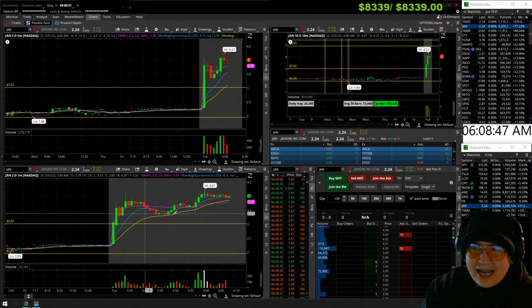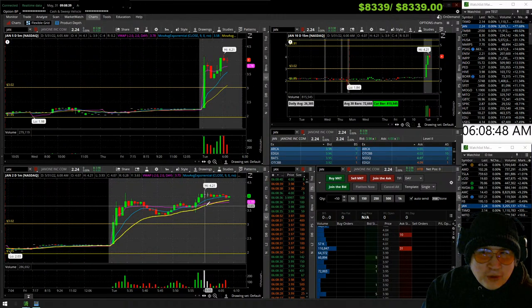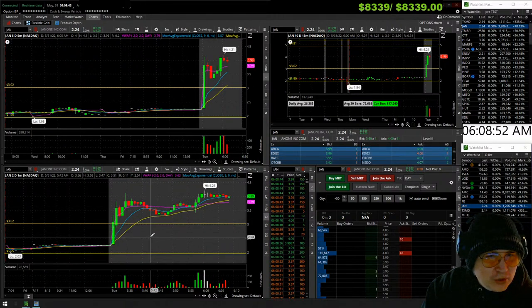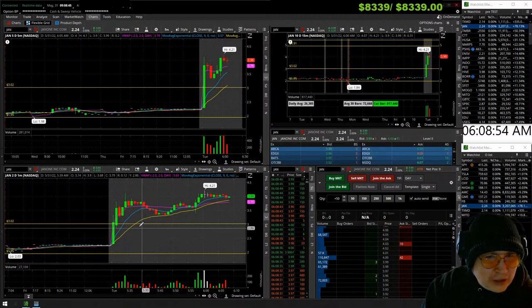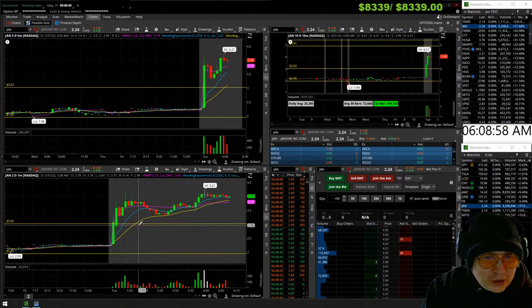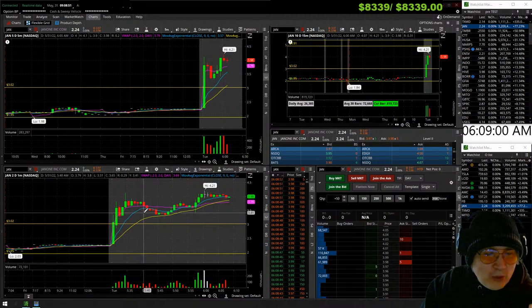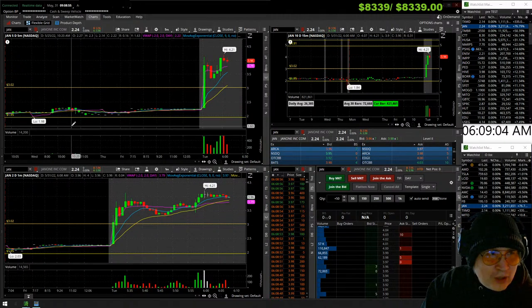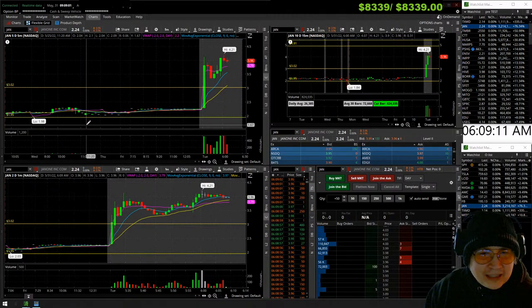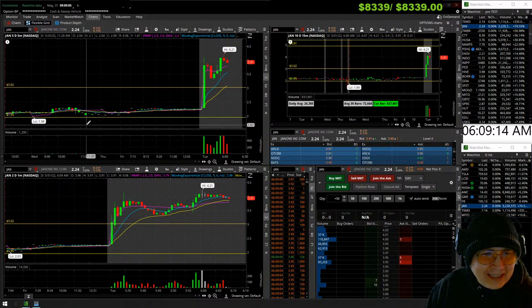Let me relax. So how many shares will I buy of this stock? I'm going to spend $2,000 into each trade. Basically around $2,200 into each trade. When I do a starter position, I will be trading small caps on the long side. Low float small cap stocks on the long side. Only on the long side on a cash account. And you guys will see what it takes to get where I need to go, man.